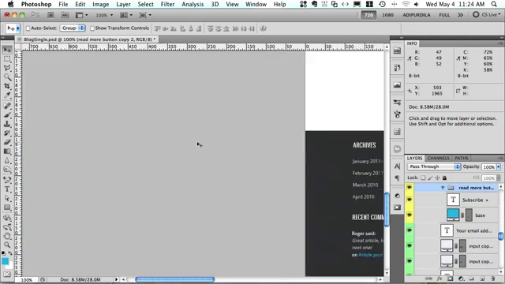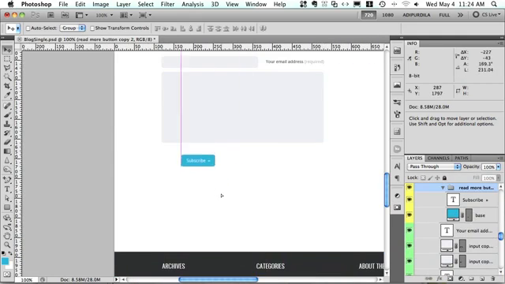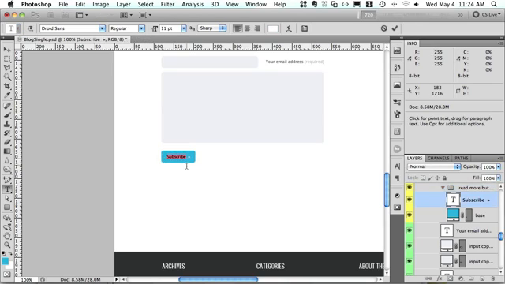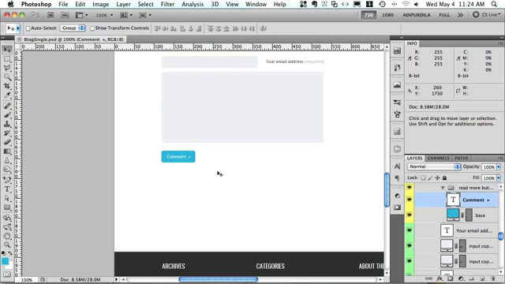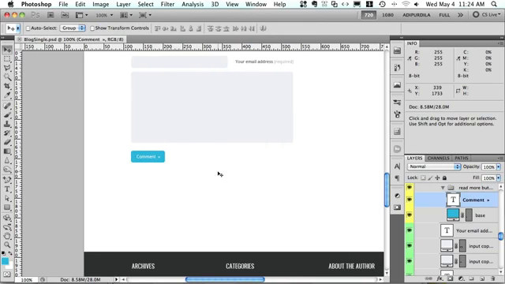Comment form. So about 20 pixels from the top. And we can say comment or submit comment or whatever text that you want to put in there.